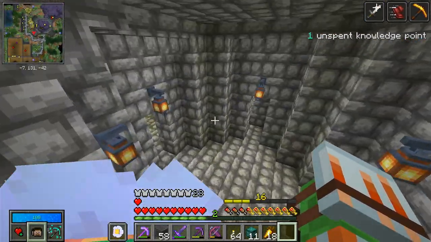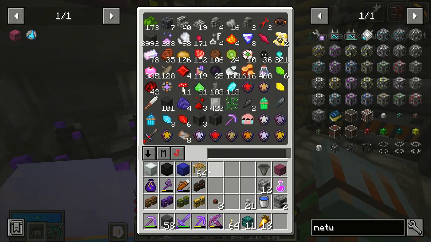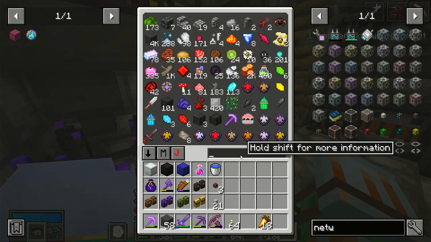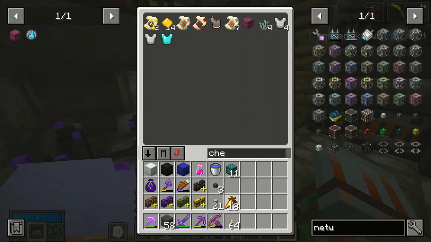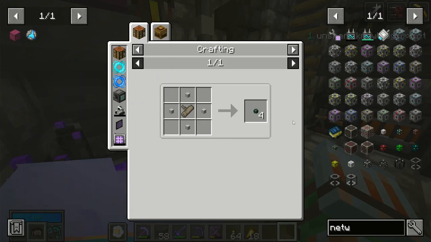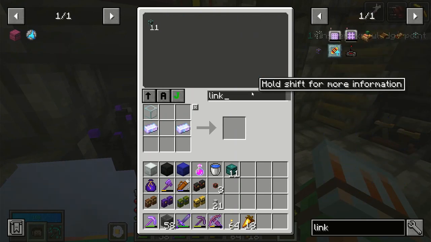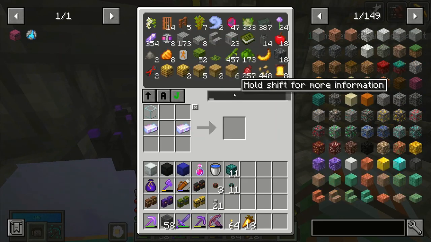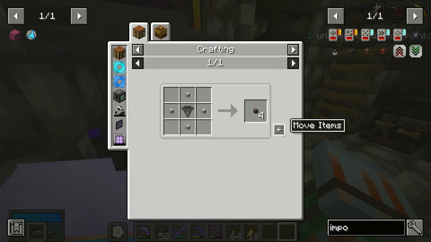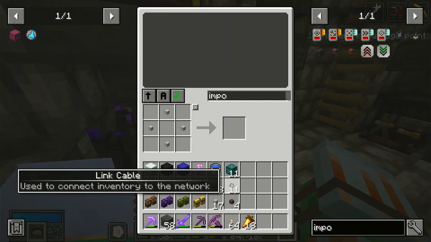I may need some network cables. Okay, let's get that out of here. Don't need that. Move you out of the way. Don't need you. Okay, let's keep our cables over here. We shouldn't need more chests. Well, actually, let's keep those chests just in case. Okay. So we need link cable. All right, we have some already, perfect. And then we need some just plain old import cables. Right, that should be all the import cables we need, actually.